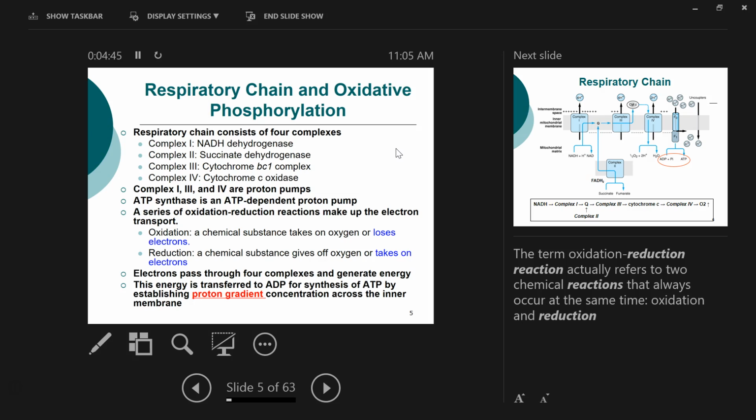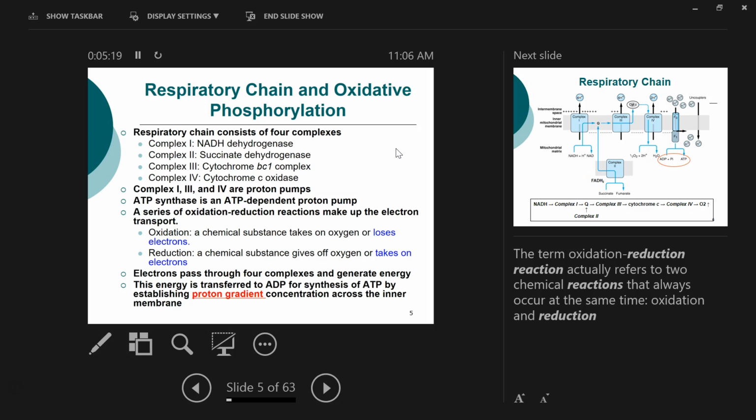So that means if electrons are transported to complex 1, 3, and 4, these 3 sites can generate the proton gradient. And one proton gradient at one site normally has enough energy for synthesis of 1 ATP molecule. Also, ATP synthase, which somebody also calls complex 5, but it's fine.